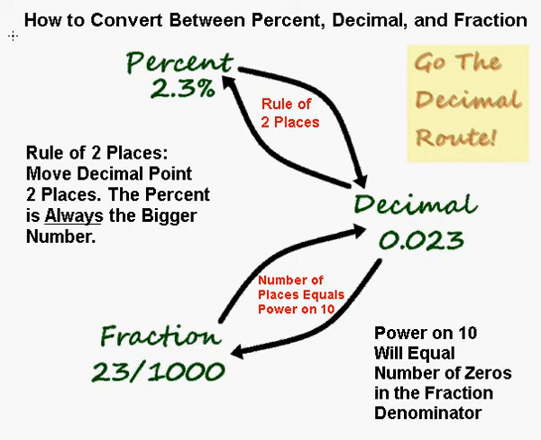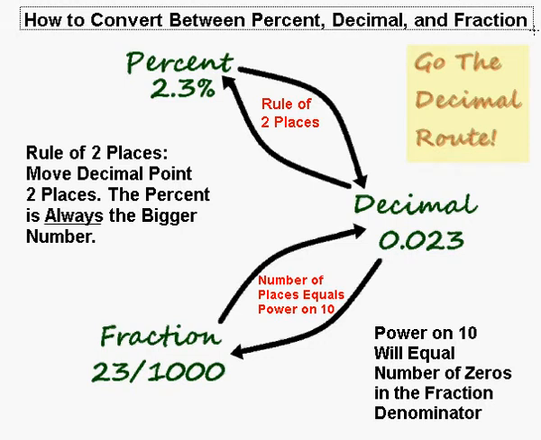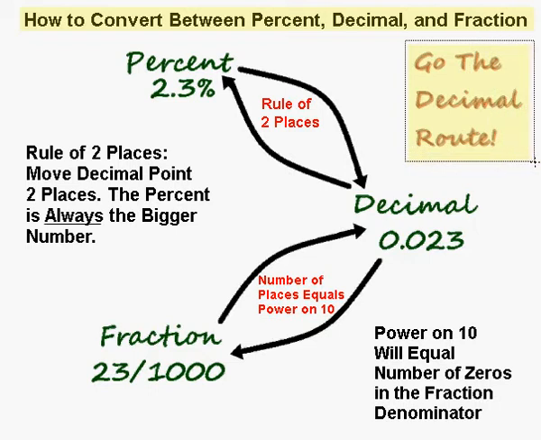In this video, I'm going to show you a real easy way to remember how to convert between percent, decimal, and fraction. And what I call this is go the decimal route. In other words, whenever you want to convert a percent to a fraction, first convert to a decimal. If you want to convert a fraction to a percent, first convert to a decimal.